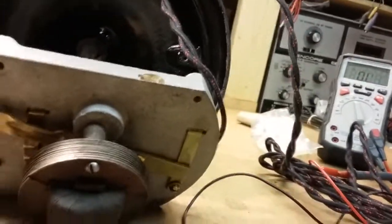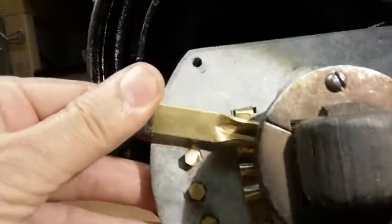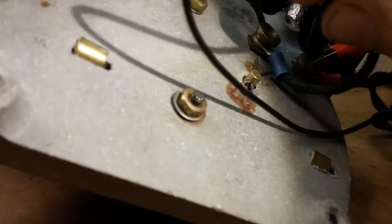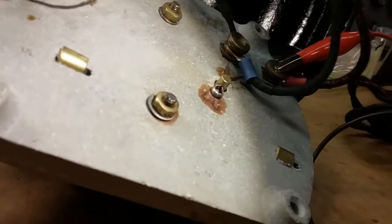Okay, here's the unit out of its case. Let me get a little more light on it for you guys. There's the speed coil and the contact mechanism. Let's check across the line cord and stop from there. And I'm going to put my meter on continuity because you're not going to see it, but you'll be able to hear it. See? Okay, so let's check the line cord.